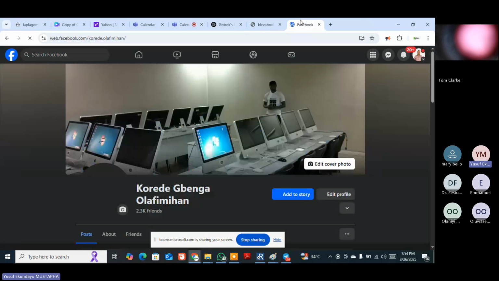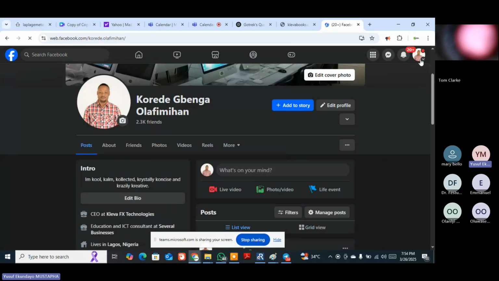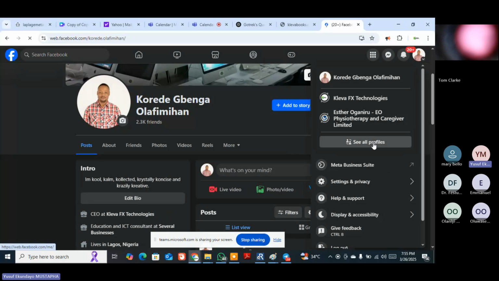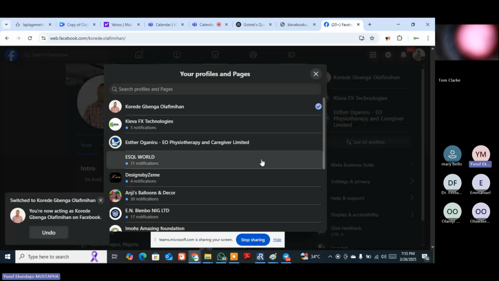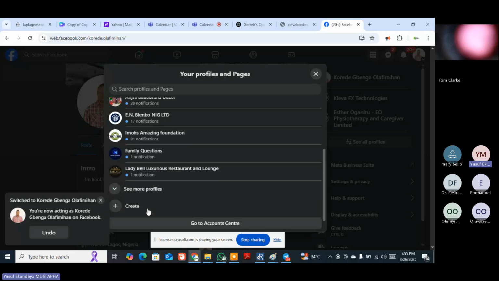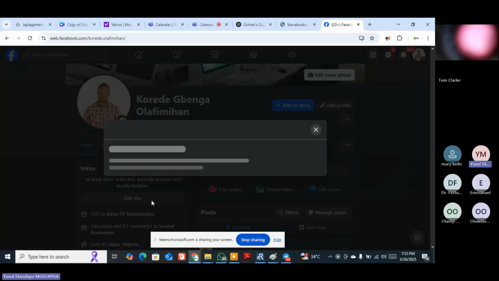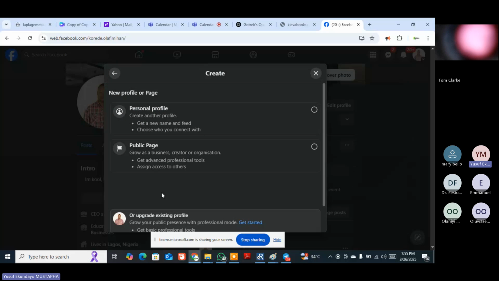All right, so this is my personal page. Now I can click down here from my profile picture on the right-hand side. Okay, I can see all profiles. So it brings up everybody's profile that is there. At the very bottom, you will see create. Okay, so I can create one. Now, for those of you who are new to this, Facebook might not allow you. In fact, sometimes Facebook is so strict that even creating one business page is a problem, not to talk of two. Okay, so the maximum you may be able to create is two.